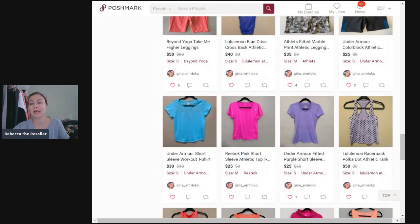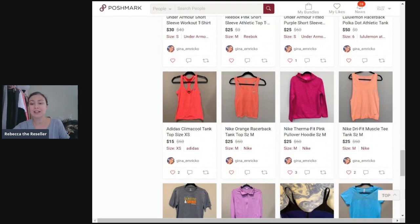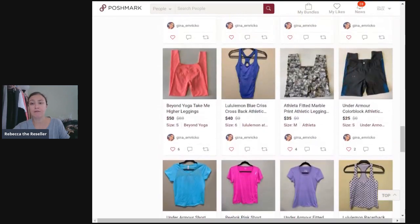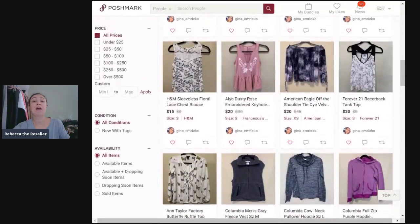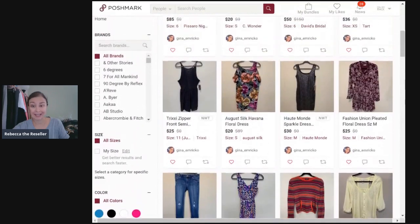I think the items could be slightly brighter, whether you have daylight lights or you use a photo editor. I think there's a few that are darker more than others, but in general, I felt really good about your cover photos. And for the most part, you're hanging them nicely. Everything looks presented well. Everything looks like you're taking care of it.